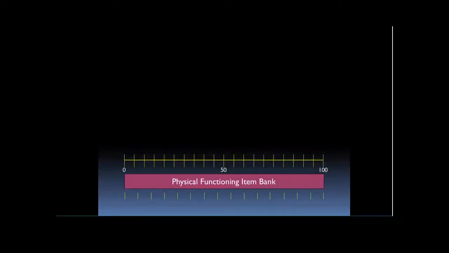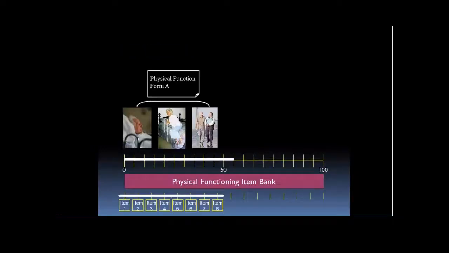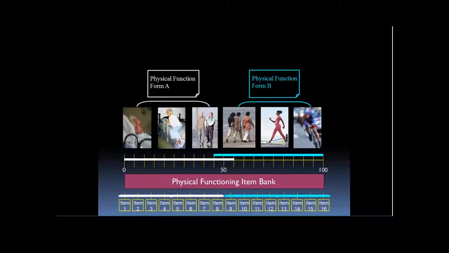Let's look at that. So we're back to our physical functioning item bank that we looked at before. I could have what I'm going to call physical functioning form A. This might be something I'm using in clinical treatment. Somebody starts hospital-based and we're trying to reintegrate them in the community. We want items that focus on people who are bedbound, to getting out of bed, to able to walk around the block. Indeed, most insurance coverage is focused in this area. There's really no reason to give an item about how often I run 5 miles, etc.